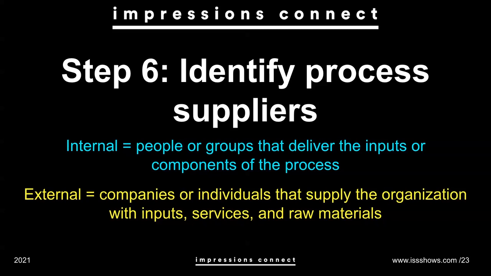Externally, it's the companies or individuals that supply us with stuff. So if you're talking with your apparel distributor, is their pricing updated all the time? If you quote it today and they don't approve it till Friday, did the price just change? You have to update everything, right? And how are you getting your information? You need to really understand all that, both inside and outside of your company, with how everything is working.